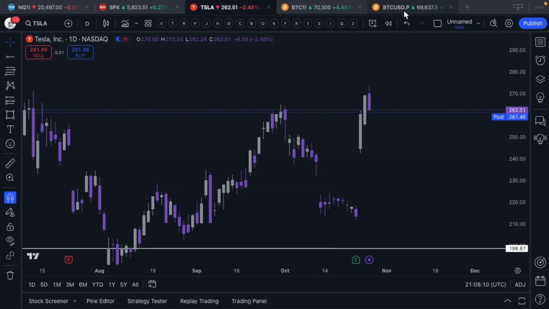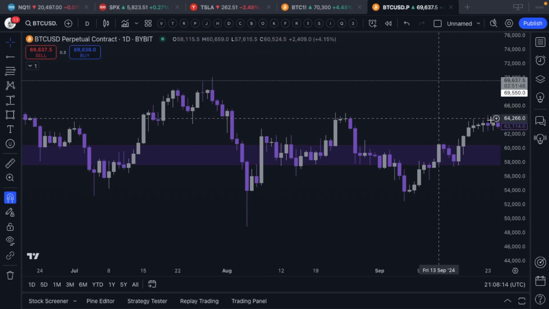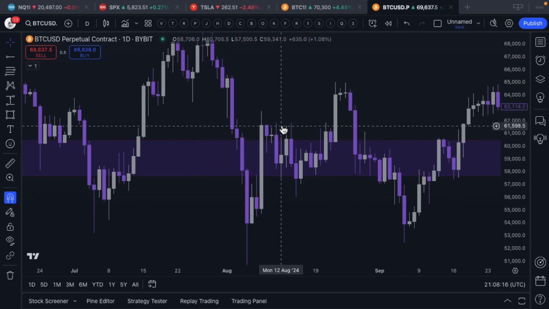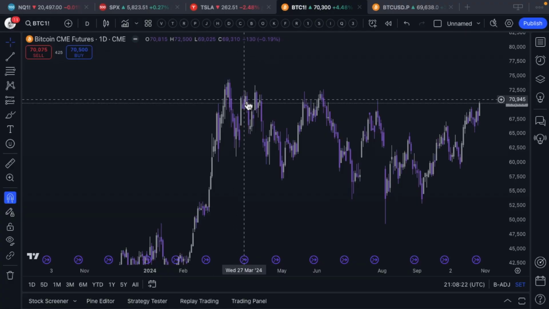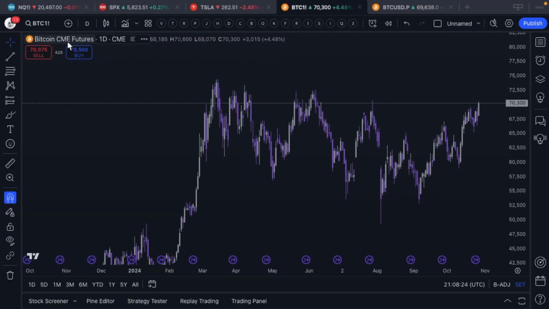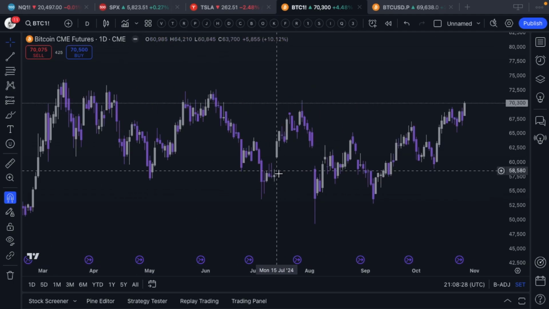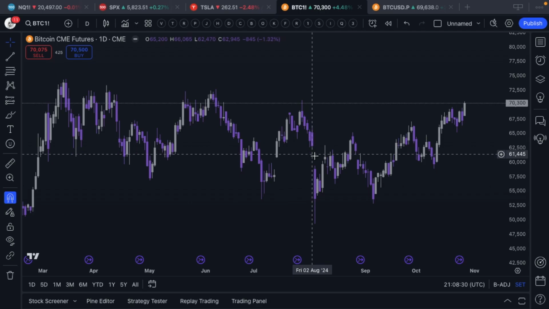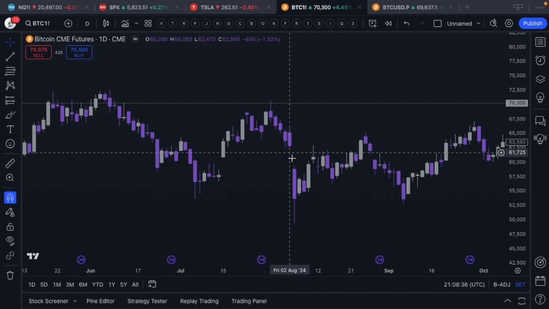On Bitcoin, we have a 24-hour traded asset class, right? So this instrument has no closes. But if we look at the futures market of Bitcoin, all right, so this is the Bitcoin CME futures, again on the 1-day chart, you'll see that there are gaps. All right, so these are the CME gaps that are often filled. You'll hear people talking about these. So for example, you've got a big gap here.